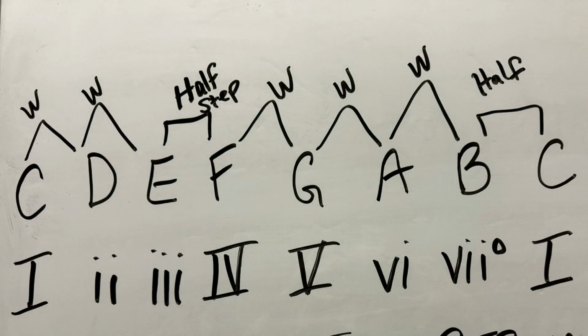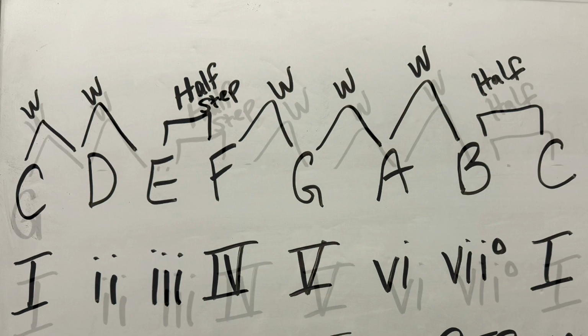Okay, here's an example. This is the C major scale. You can see it consists of the notes C, D, E, F, G, A, B, and C. There are no sharps or flats in the key of C major. And there is a half step in between notes E and F, and there is a half step in between notes B and C. Remember, according to your chromatic scale and the notes on the piano, there is always a half step in between E and F and B and C. Remember, there's no F flat or E sharp, and there's no B sharp or C flat. Those exist as half steps in music.